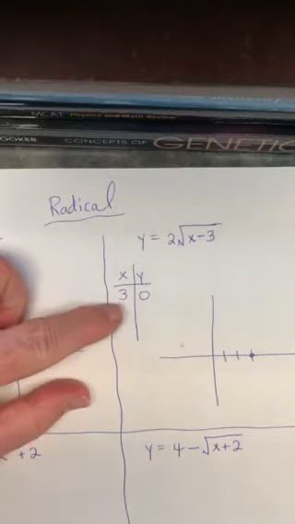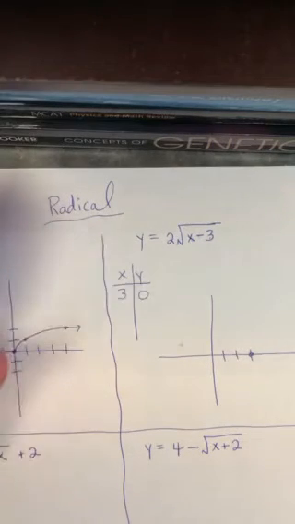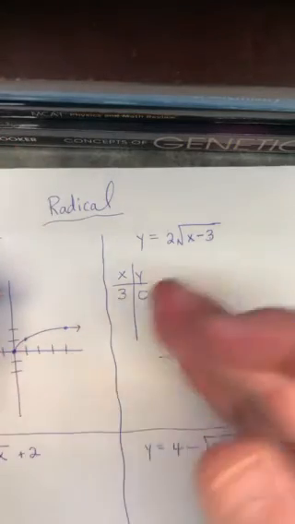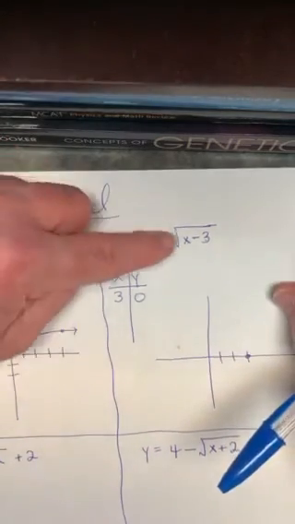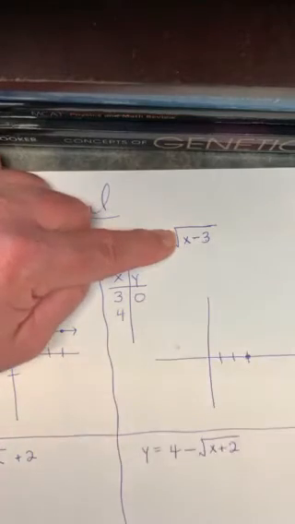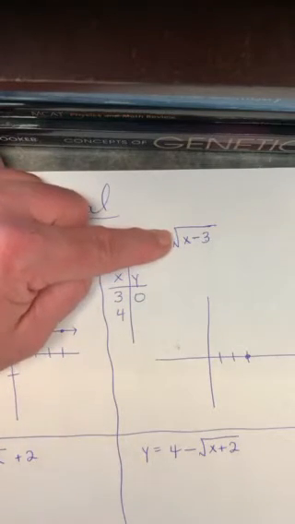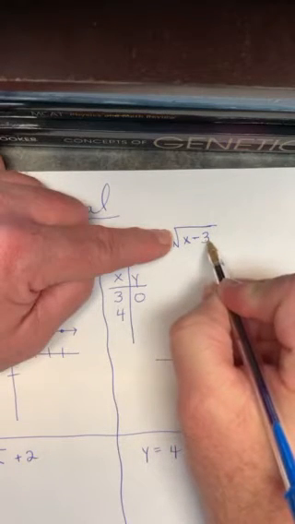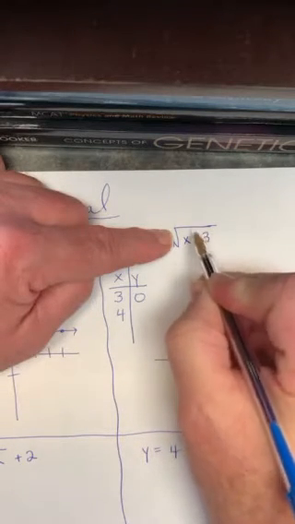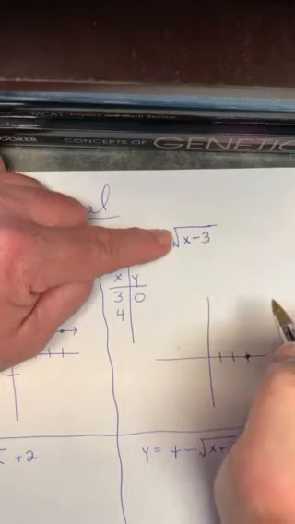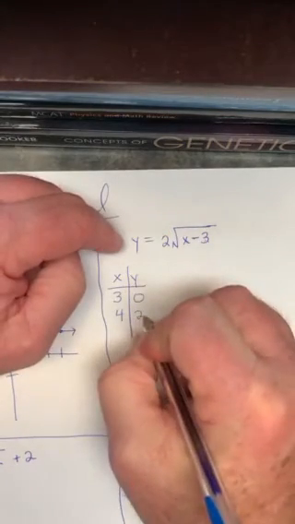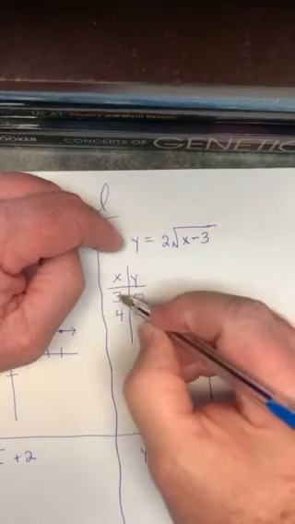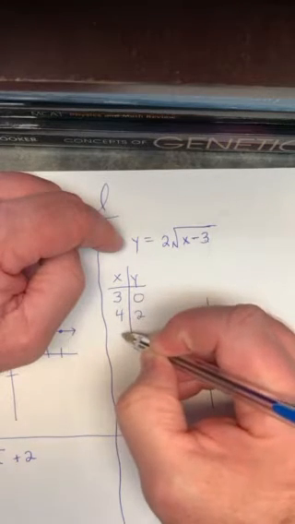Now you plug 2 more numbers in, whichever 2 numbers you want. Now remember, I don't have a calculator, so let's use common sense. You're allowed to think. Wouldn't 4 be the next number to plug in? Why'd you pick that? Guys, what's 4 minus 3? It's 1. And what's the square root of 1? 1 times 2 is 2. And then, now most of you would see 3 and 4 and say, I'm going to plug in 5.